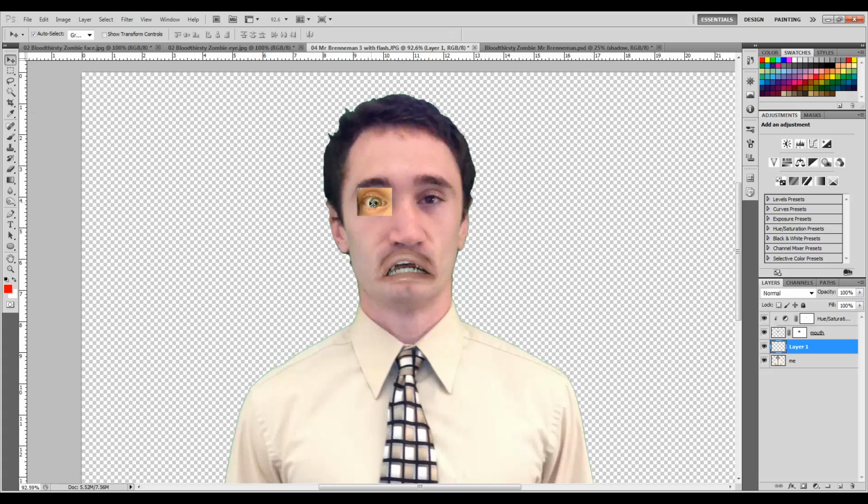Now I might want to check how does that line up. Set the opacity at 50. I'm pressing 5 on my keyboard. Alright, that's pretty good. I'm happy with it. I'll set it back at 100. Press 0. I'm just going to use the same technique I used in making the mouth to make this eye blend in here.